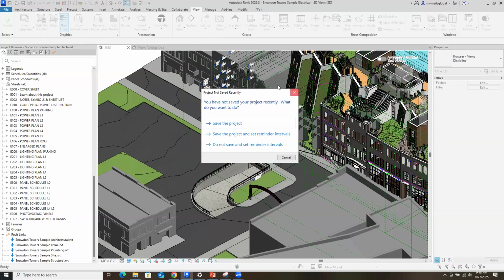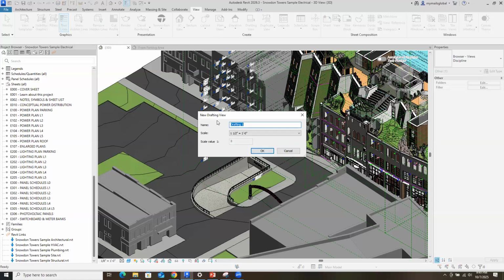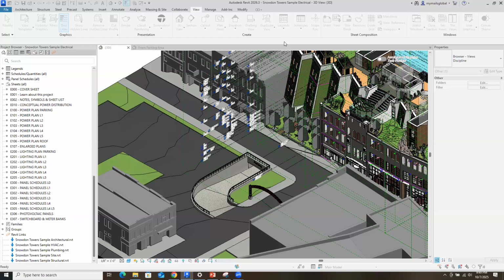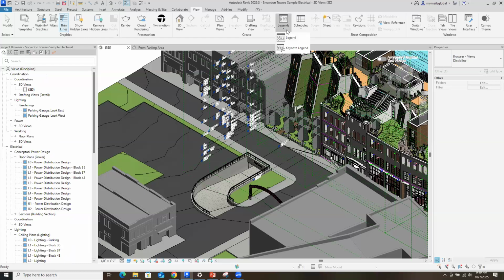Drafting views. Drafting views are nothing but detailing, like in MEP electrical, we do some detailing of the component. If we want to show some details, then we draw an enlarged view of that particular area to elaborate it. That is being done here with the new drafting view. And if there are certain legends, those also we can create here.